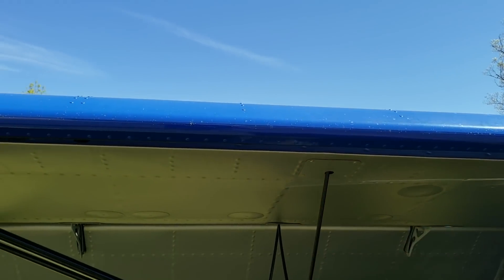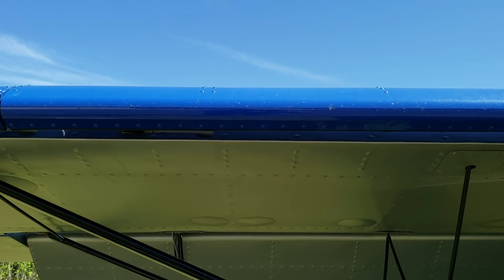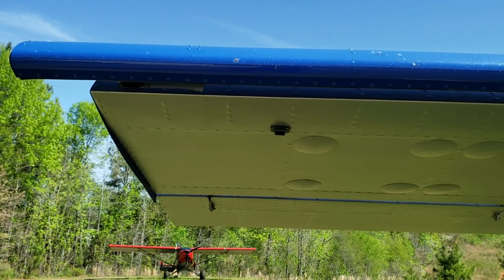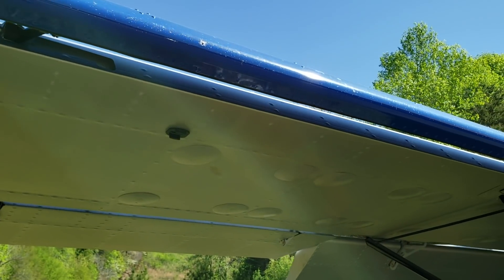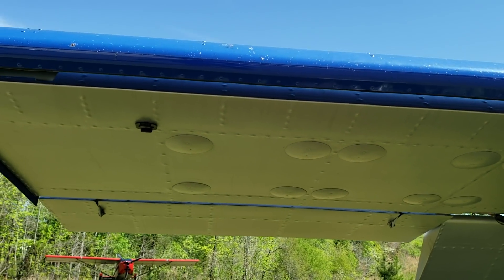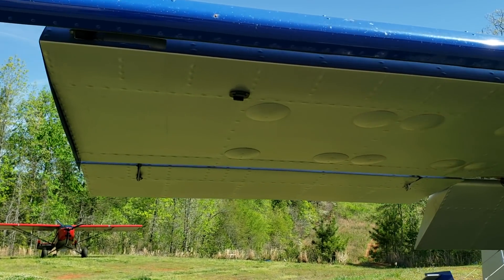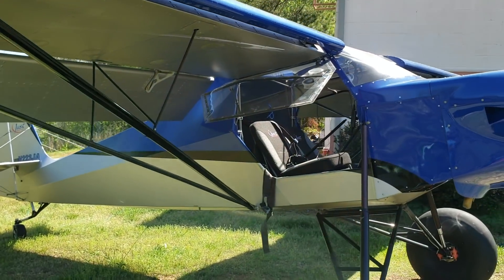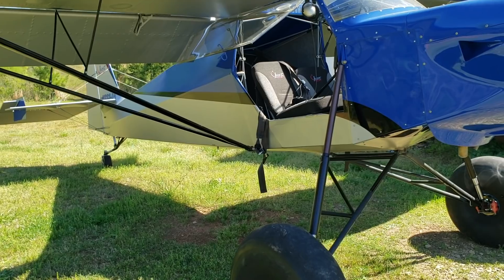What really sets the Stoll XL apart from everything else you've probably seen is this here — I'm seeing these in person for the first time. These are slats, and what they do is keep the airplane balanced in a slow-speed situation. You already have the giant wing, the giant flaps, and then these slats allow for even more stability. When the airplane slows down, they pop out like that. I can't get too technical because I'm learning about it as well, but the whole gist is that they really help keep the airplane stable in slow flight. This airplane has reportedly been flown at speeds as slow as 21 to 22 miles per hour — that's just insane.